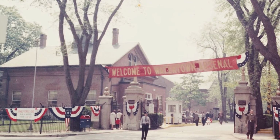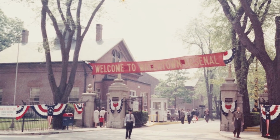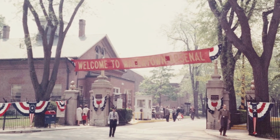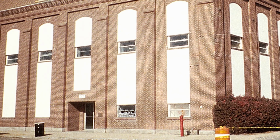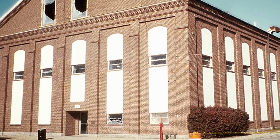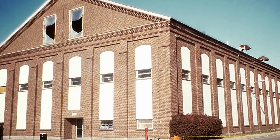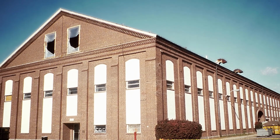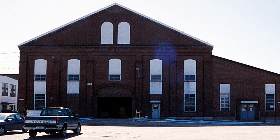In 1985, the National Park Service recommended that 4 structures, built between 1851 and 1894, be placed on the National Register of Historic Places. Building 312 was among them. The Army closed all facilities at the arsenal in 1995. Despite significant changes to their interiors, windows, and doors, 4 19th-century buildings represented a rich architectural past and a significant manufacturing history that saw the United States through a Civil War and 2 World Wars. In 1999, the Watertown Arsenal was designated a National Historic District.